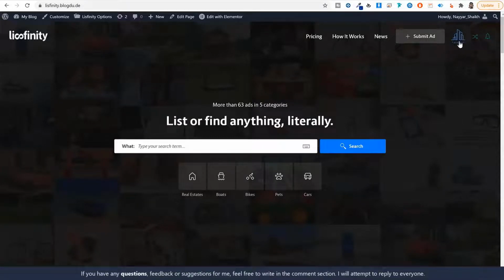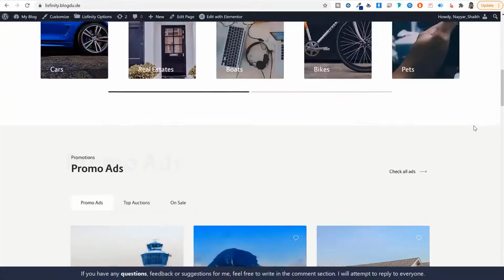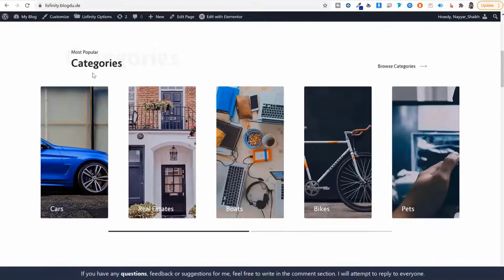If you click on this thing, you will be redirected to your dashboard page. Then we have two more icons: the compare icon and this bell icon, wherein you can see all the different notifications. Now if you add different products in the compare list, you can compare different products. I'll talk about that later on again.